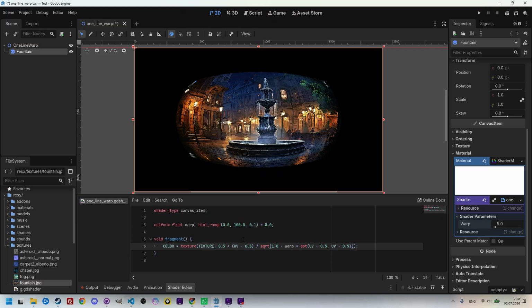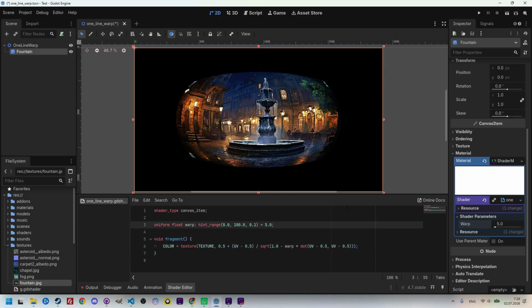The final improvement we'll make to our code is to replace the 0.5 constants here, here, and here, and here, with parameters. Here we need to distinguish between the offset of the UV coordinates, which I'll call center, and the offset of the final image, which I'll call shift. Both parameters will be vectors so that we can manipulate the image along both axes.